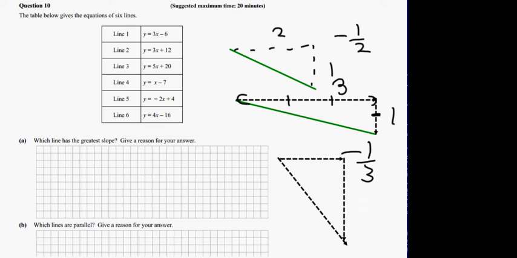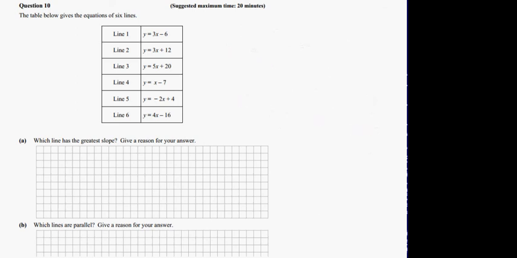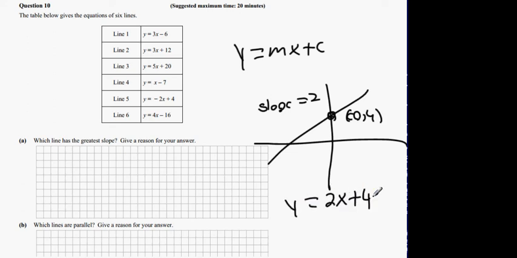Okay. Now, with this in mind, now that you know what a negative slope is, now you know what a positive slope is, you have to remember the formula y equals mx plus c. Whatever number comes in front of the x value is the slope. Whichever number comes afterwards is the y-intercept. If I said, for example, this equation has a slope of 2 and an intercept of 4, what would be the formula? It would be y equals 2x plus 4.